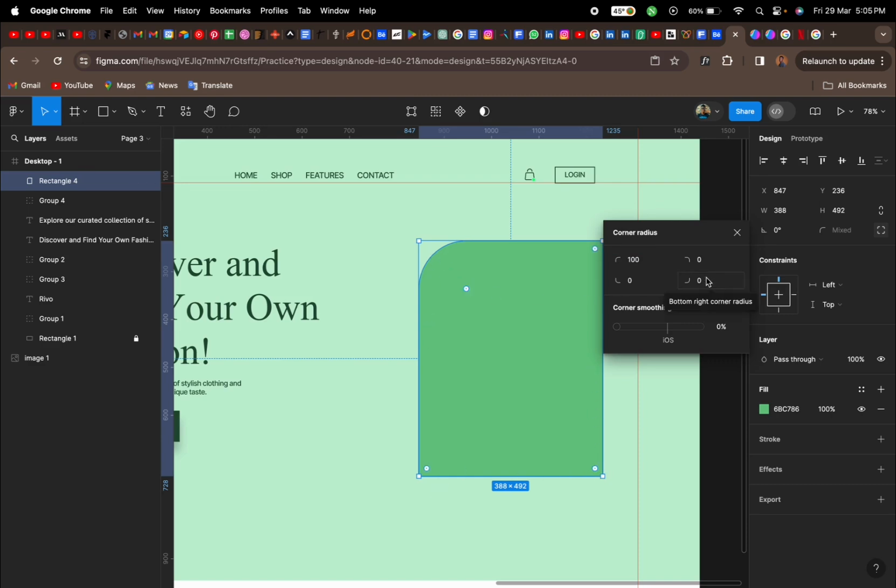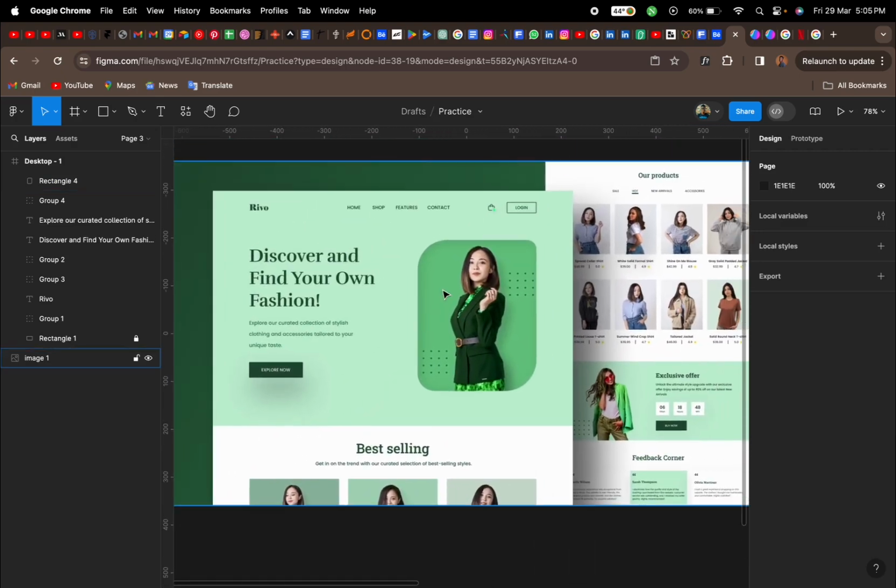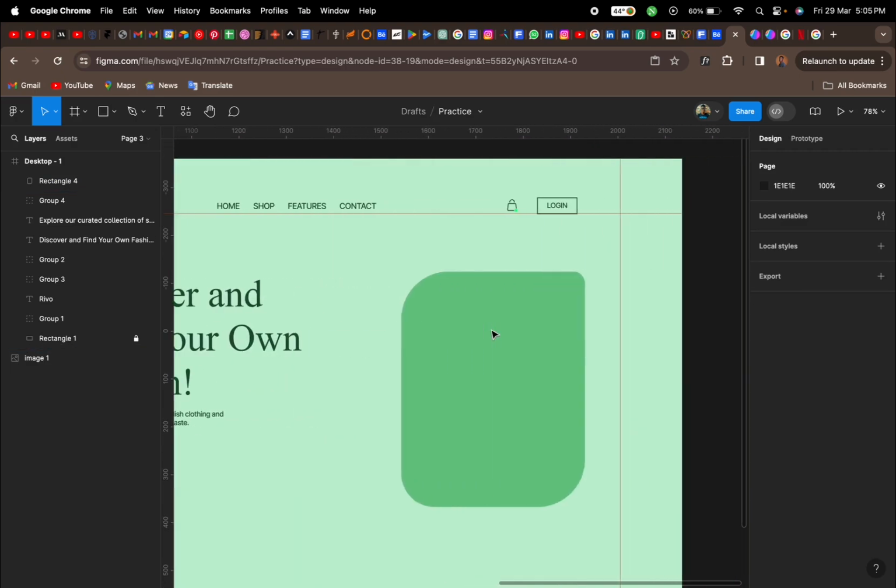So we come to this one here, it means this one wants to change, right? So we come to the opposite side and say 100. Let me shift it. We have this. Then this one we say 70, right? Then this one we say 30, or let's say 25. Perfect. So we have exactly the way it is here.